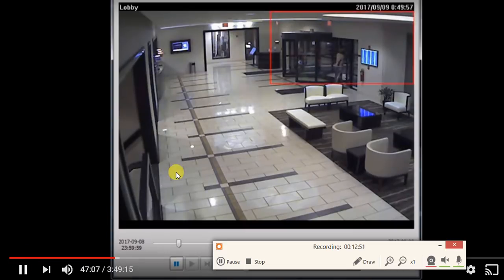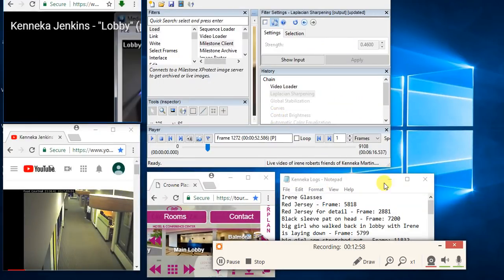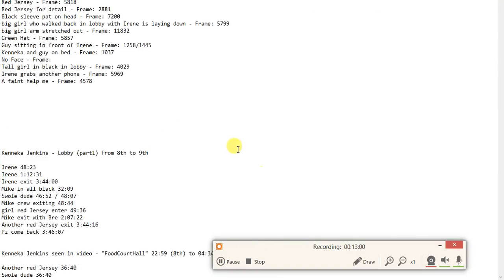All right, he's going out the door at that time, so let me get him back in here. As you can see, I'm calling him Swole Dude. I don't know the dude's name. He looks really swole, so I just call him Swole Dude.